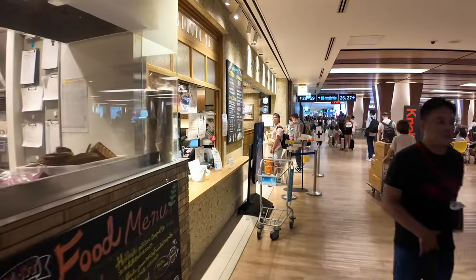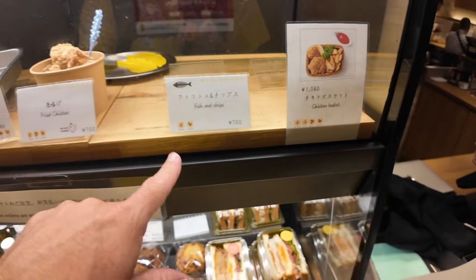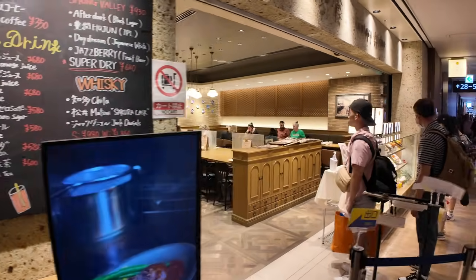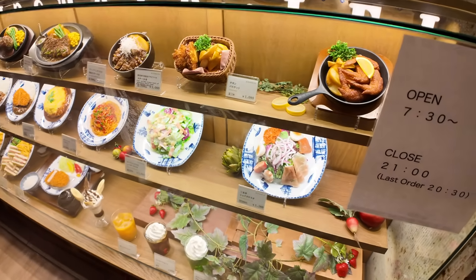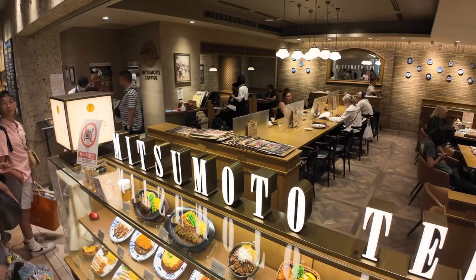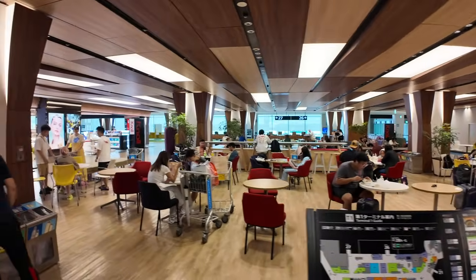Next door we have Japanese Western food. What does that look like? We've got muffins, mixed cutlet sandwiches, chicken sandwiches, chicken baskets, fish and chips, fried chicken, beer, ale, mango juice, whiskey — they're really big on their whiskey here. Just like before, you can see plastic representations of all the food. This one is a sit-down inside restaurant that really feels like something out of New York City inside. There is a large seating area over here, so if you get something to go from McDonald's, come over here and eat at this bigger area.